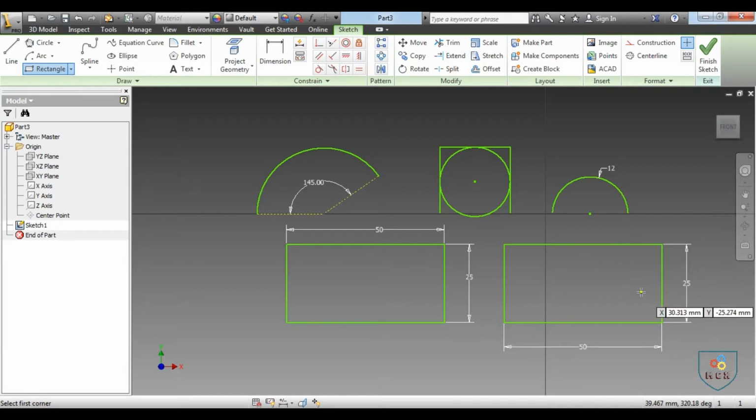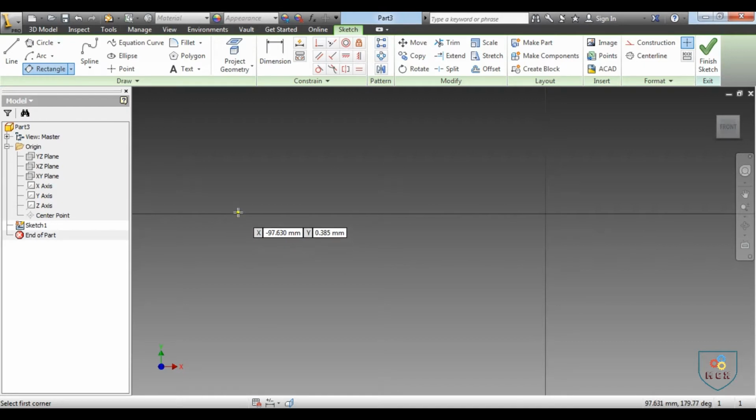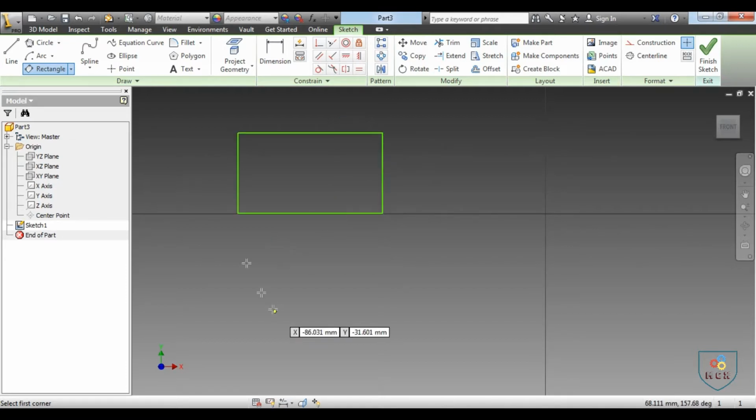Both are the same, so whichever is the better option, we can select over here. Next, in rectangular, you can go for 3 points. If you have that 3 point, then first point, second point, and it is height. Means first it will come as the width and second becomes the height.